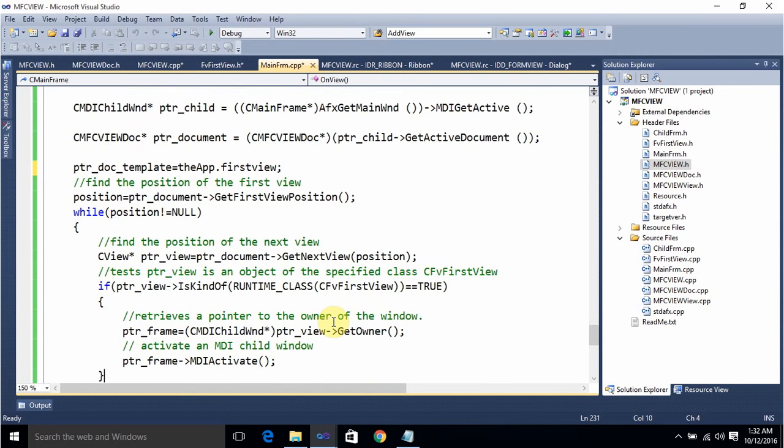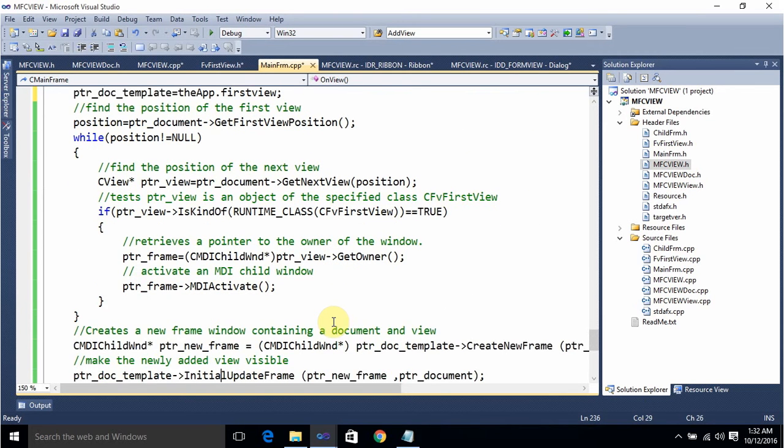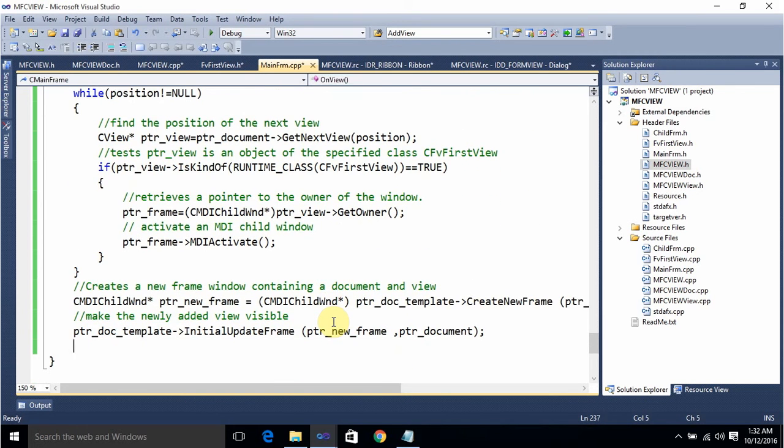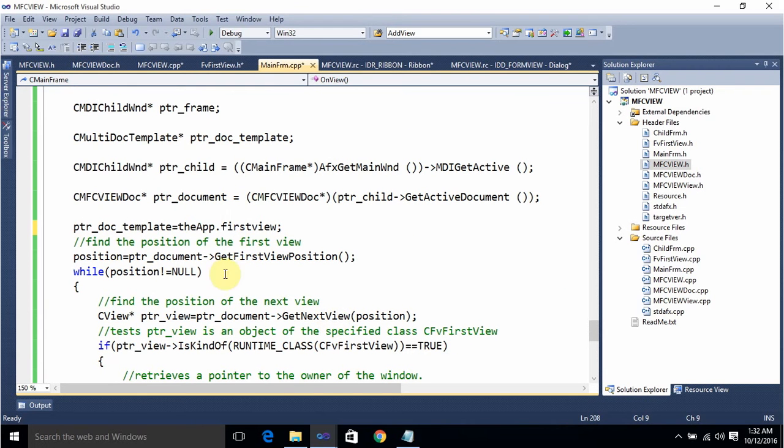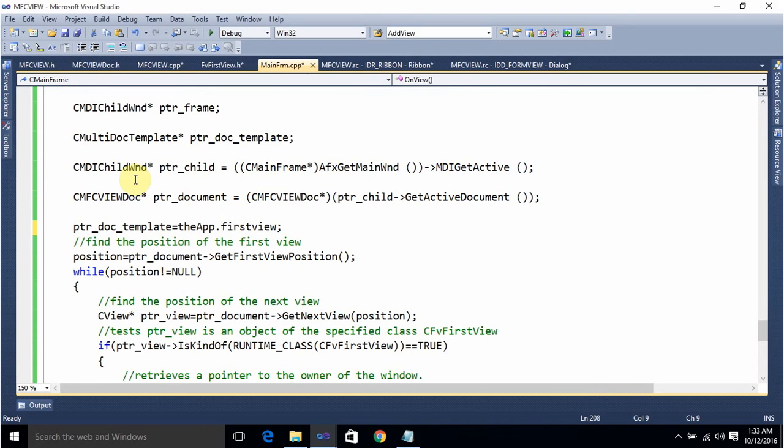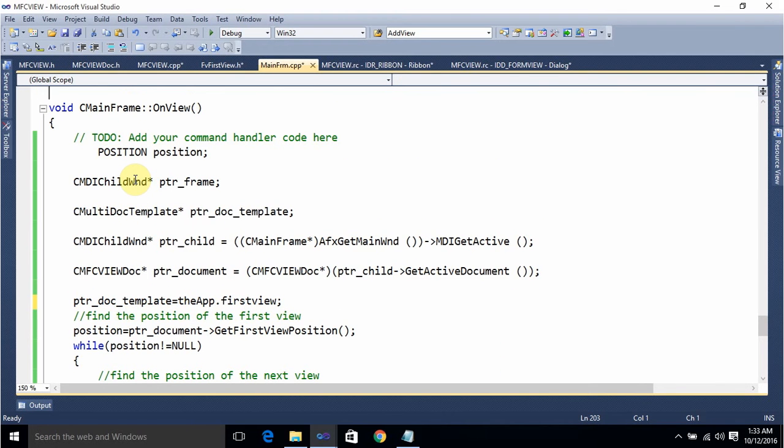Now we are done with coding. Next we have to build it and display. Before building, I'll show you the entire code so that you will be able to type this code into your application.